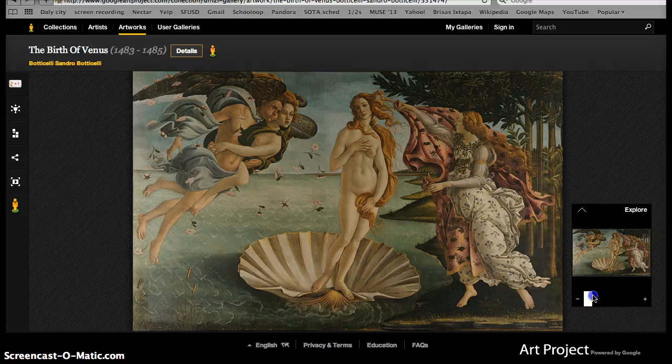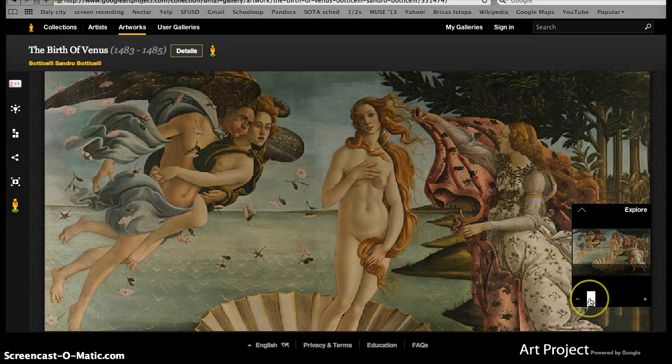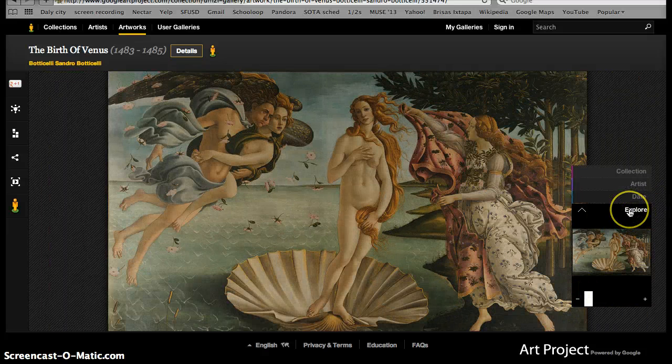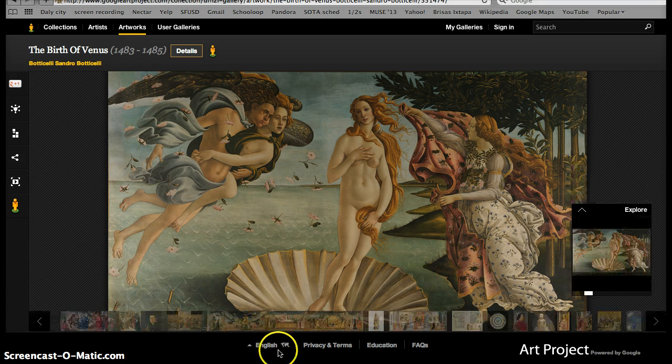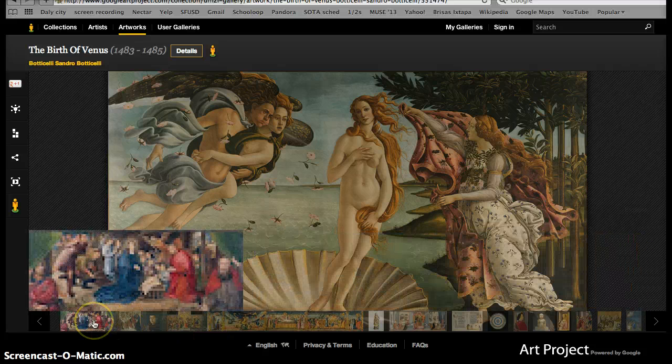So not only can you zoom to get a more detailed look by clicking here, you can also change how you explore. So you can explore by collection, artist, or date. I have found that searching by date is the most helpful, and once you click that, you'll see that more art from that same time period pops up on the bottom that you can browse through.